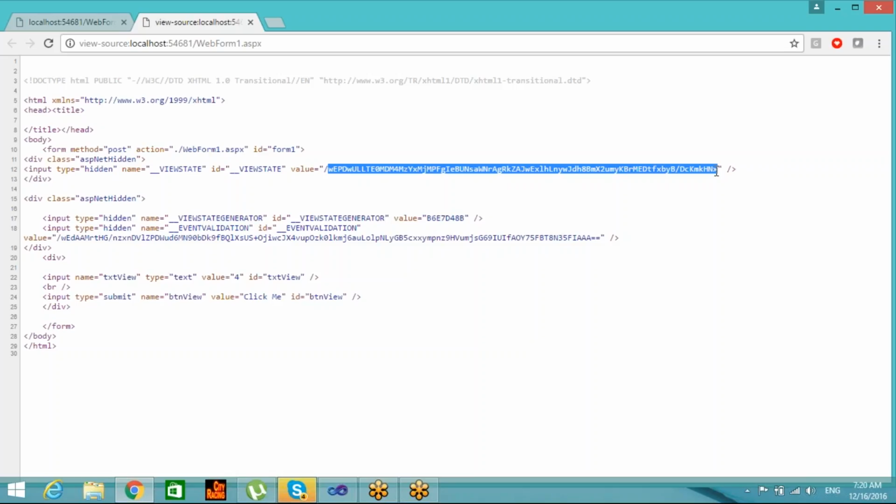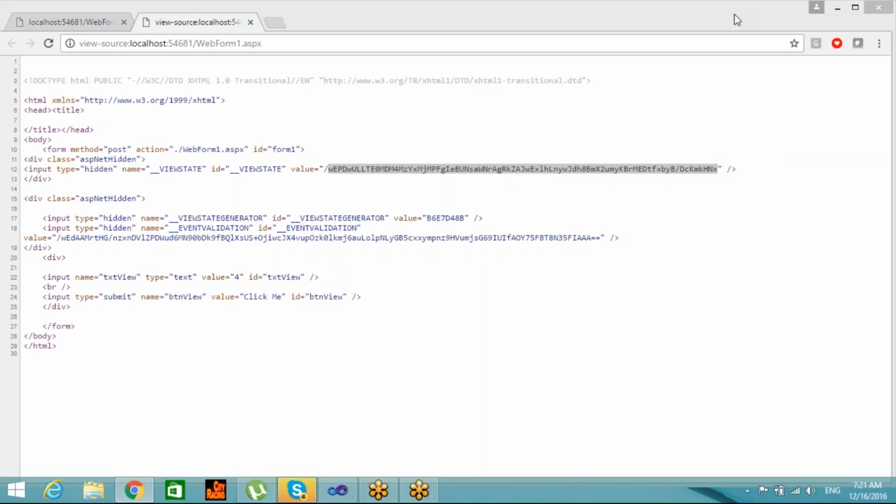So the best way to use ViewState to maintain data on the page level is important, because the ViewState is storing the data in a format which, if for example there is a hacker who wants to hack your page data, they cannot hack it because the data is maintained in the encoded format. Okay, so this is the one thing.